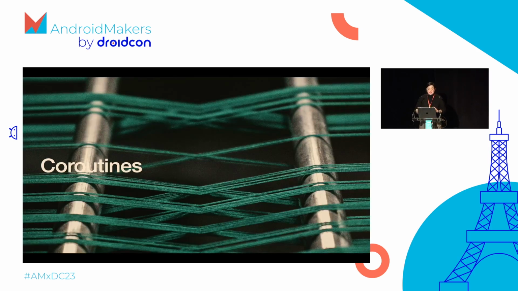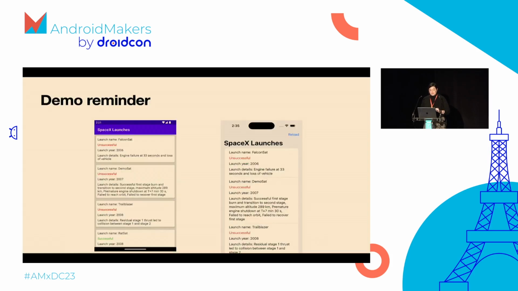So in the next two sections, I want to look at concurrency with coroutines and flows. Coroutines and suspend functions have been covered extensively before, so I'm not going to go into what they are or how they work. What I do want to cover, and I know this is probably something you're wondering about, is how to consume them in a Kotlin Multiplatform app. I'm going to touch very lightly on Android, and only focus on Compose on Android, and then more extensively on iOS.